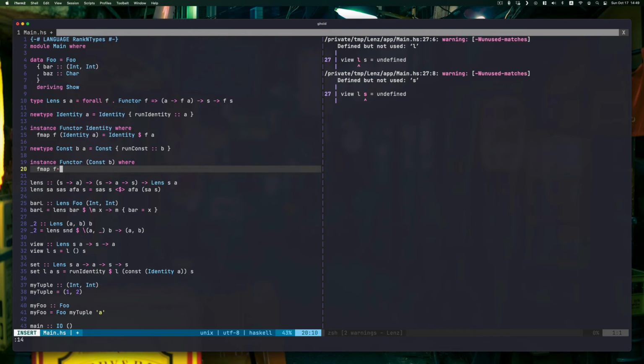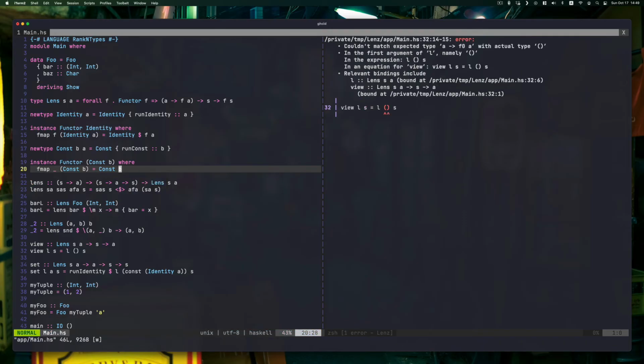Here, while we're taking in a function f, which should be a map from a to some other value, we don't have an a to perform that function on. So we can ignore this. And all we need to do here is construct a new Const. Because the b is a phantom parameter, the type system will decide what the b is when we construct it, and it allows us to change from one Const type to another using fmap.